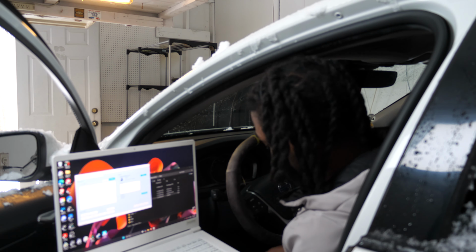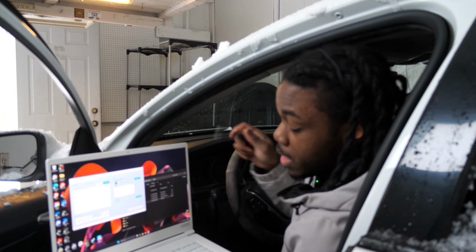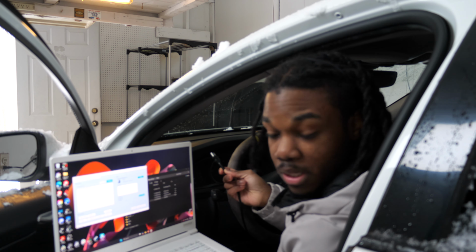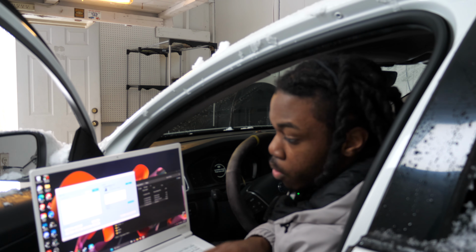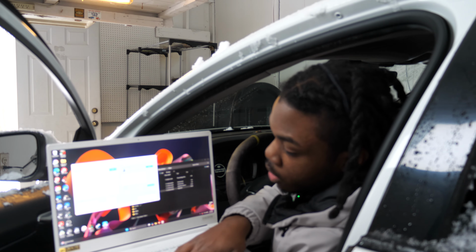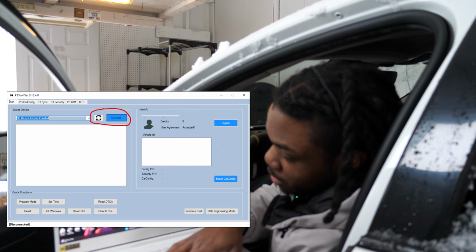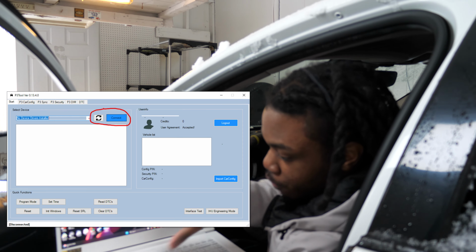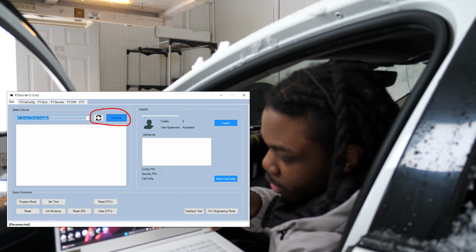It's as simple as taking this opposite end with a good USB connection, plugging it into your computer, plugging it into the OBD port. Now, once it's plugged into the OBD2 port, you can go ahead here in the P3Tool, as you can see, and you want to click refresh and then connect. So what it'll do is it'll say connected to Mongoose JLR Pro, and then it'll tell you the voltage of your car, your VIN number, and all the other information.